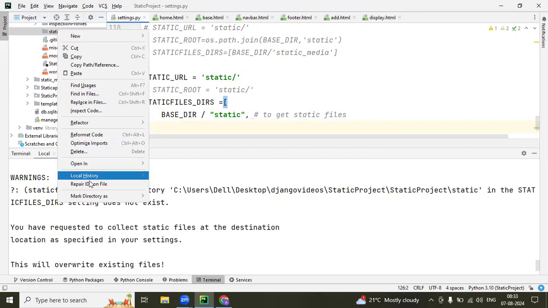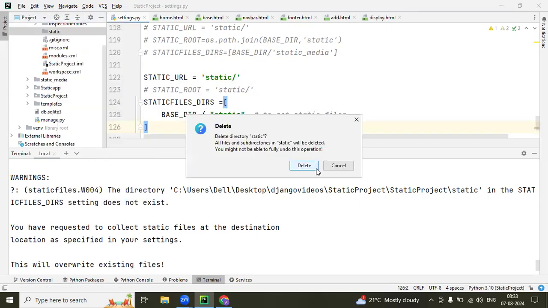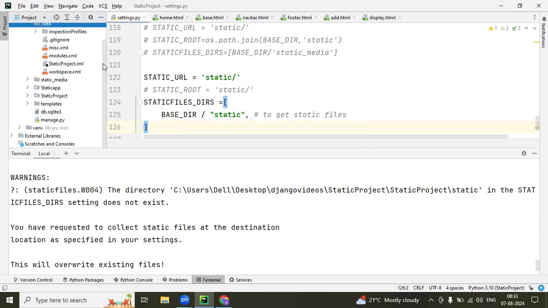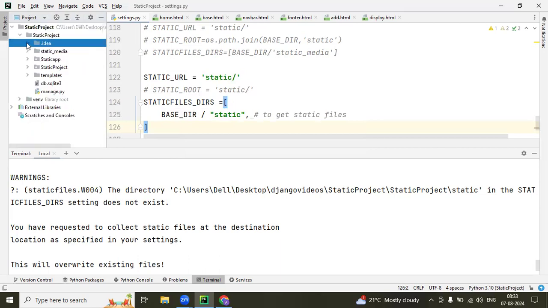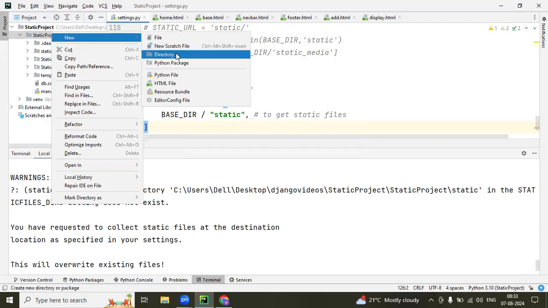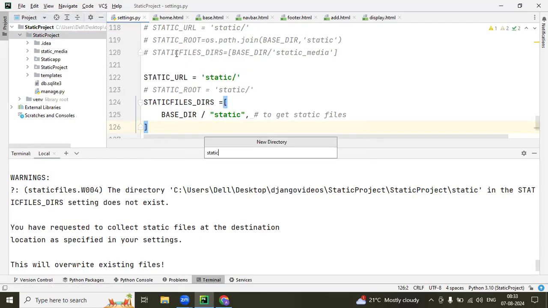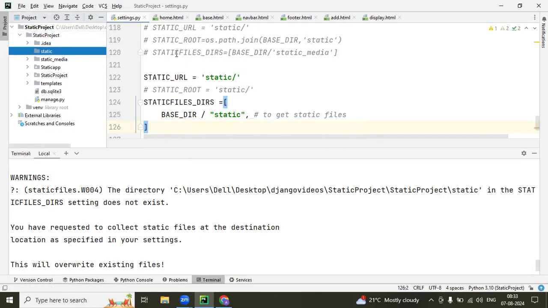Or else we'll delete this and create it newly. Then minimize this. Now I want the static folder corresponding to this one. Create new directory static. Cool. So now I have the static folder.